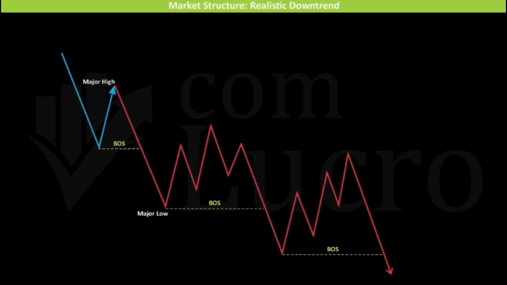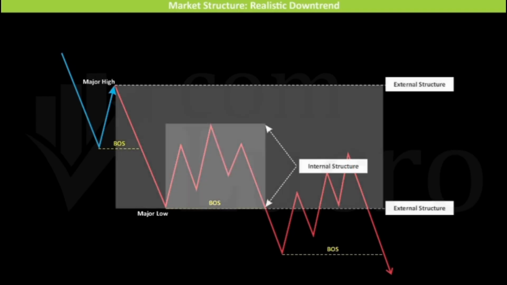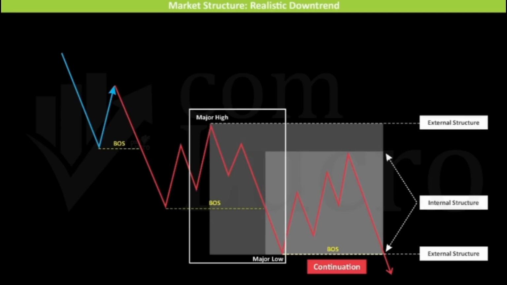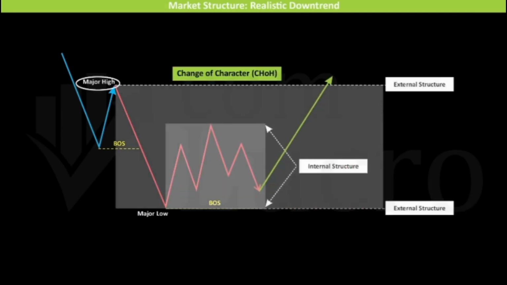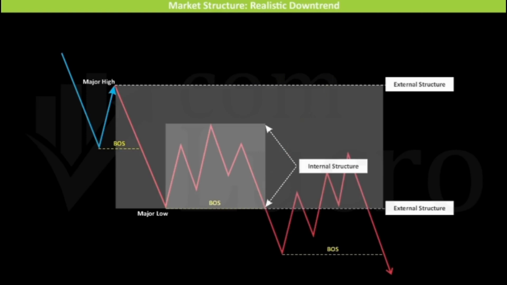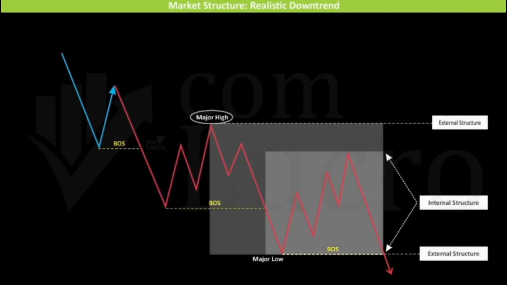Now apply the same principle to a bearish market. Price declines and creates a new lower low. The highest point before the sell-off becomes the major high, while the new lower low becomes the major low. These define the external range. Internal swings form between them, but they don't change the overall bearish bias unless price breaks above the major high. As the trend continues, every new impulsive move creates fresh external structure. Internal retracements occur inside the range, but the overall trend remains unchanged until the external structure is violated.